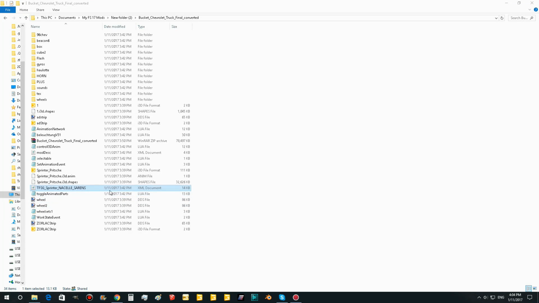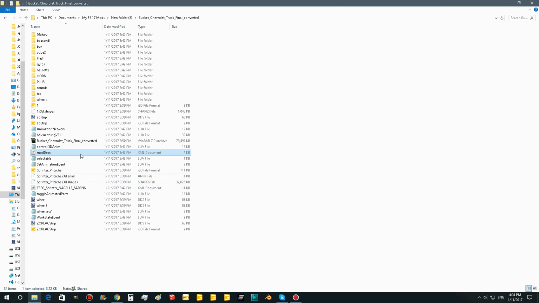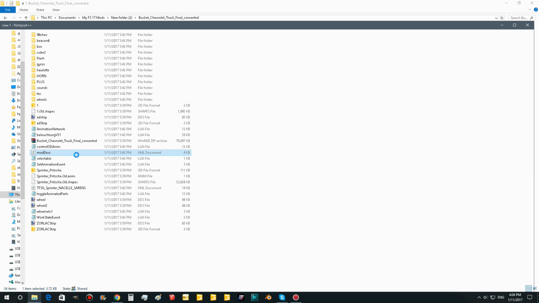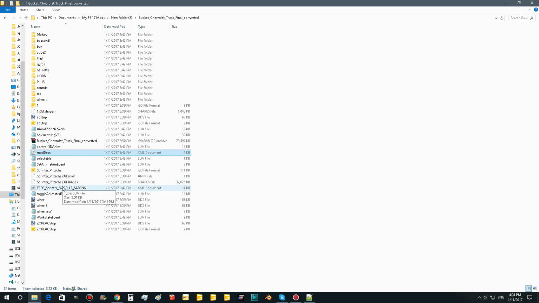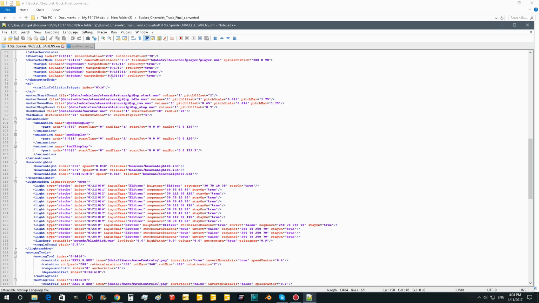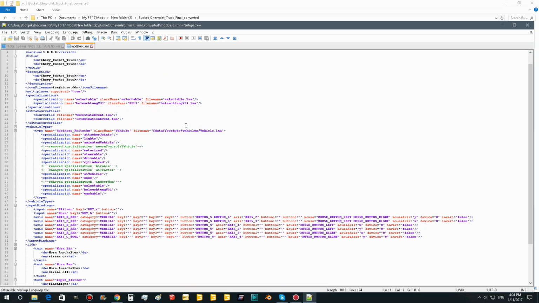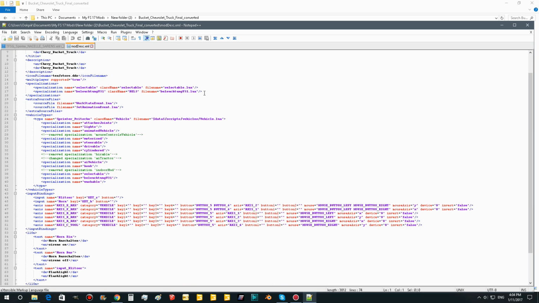So to get rid of a script for a vehicle, what you're going to want to do is, in the folder, have it unzipped as usual. And what you're going to want to do is go to the mod desk and the XML of your mod. So open both of those, the mod desk and the XML. Have those both open. And in the mod desk, look for things that relate to Belushtung version 31 in this case. Yours may say some other script, maybe an animation script or some other script like that, .lua.